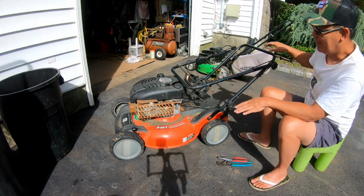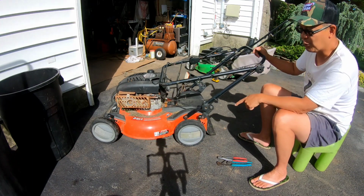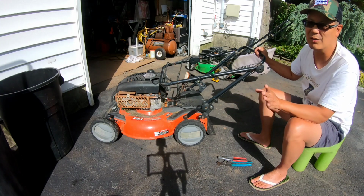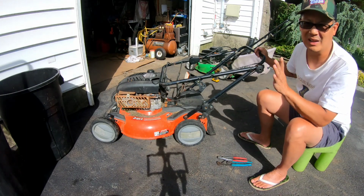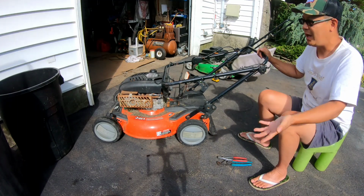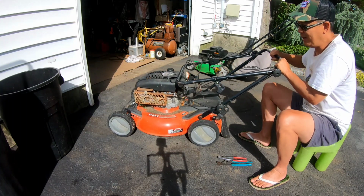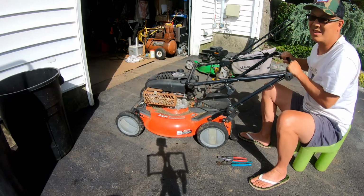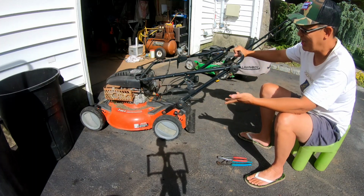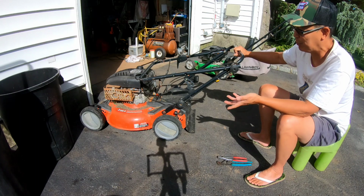But anyway, the reason why I put off fixing this for so long was because the rear self-propulsion was seized. I couldn't move it, and I know that's a big headache. Miraculously, while we were putting up the shed and moving stuff around, it unfroze, and now it does move. So if it moves now, the wheels are in good shape. The deck looks okay. If I can get this running, it's a good mulcher, self-propel.